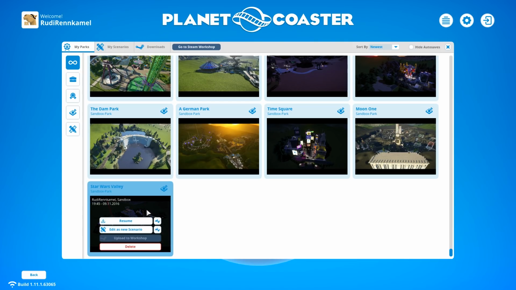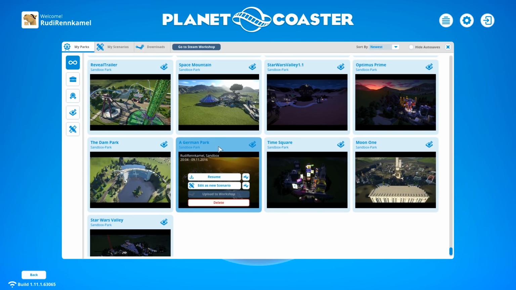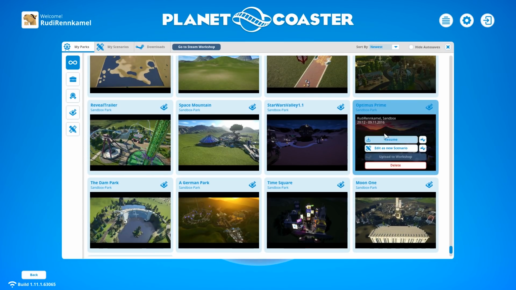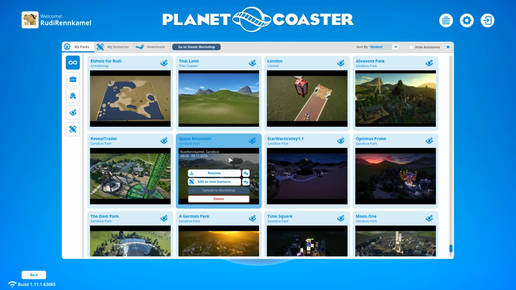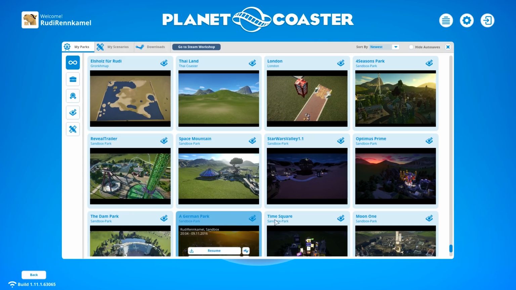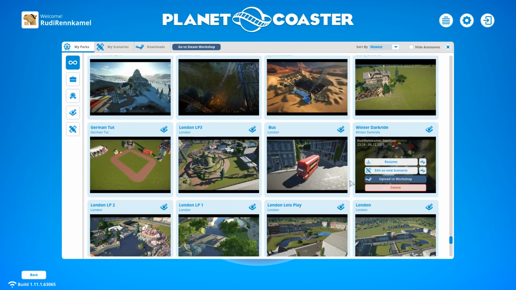Anyways, we have Star Wars Valley as something we could look into, even though I think most of you know this one. We have the Moon Park, the Times Square, the German Park, and the Dam Park, even though I have to say it's really only the dam and a dive coaster, so maybe not that exciting. Optimus Prime was already working. We have the Star Wars Valley 1.1. The Space Mountain we don't need to look into because people have seen that. We have the Reveal Trailer Park, which I brought back, where I made this trailer with. And we also have the Four Seasons Park. All the rest is pretty much something I have been continuing.